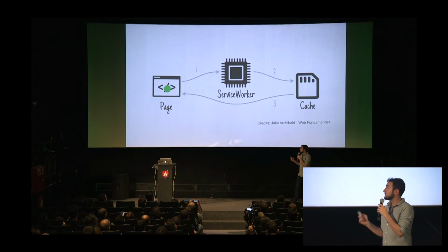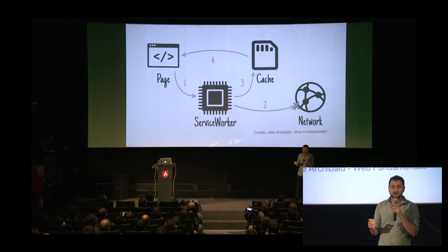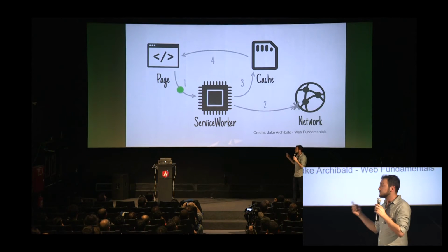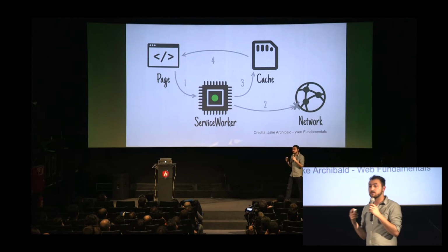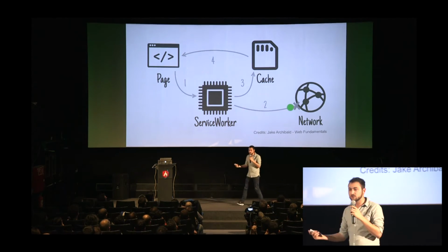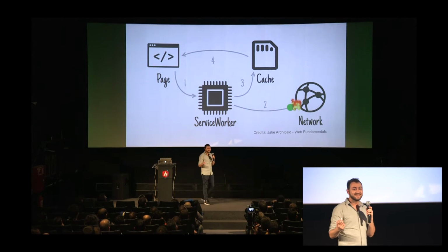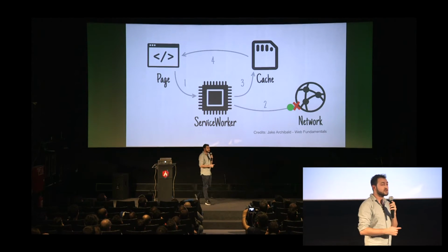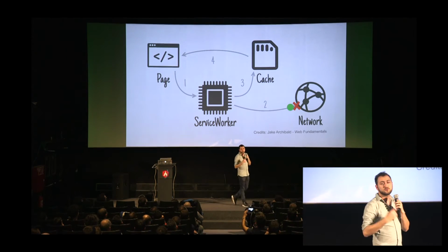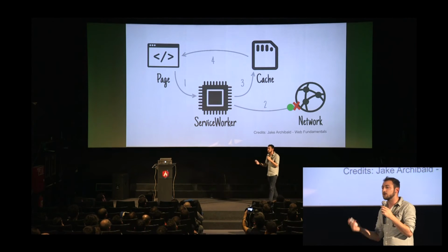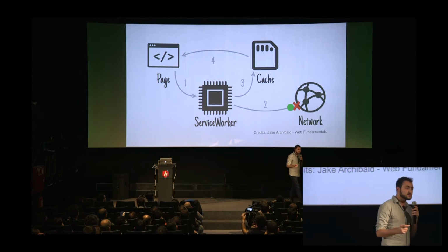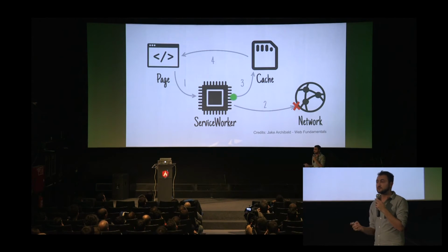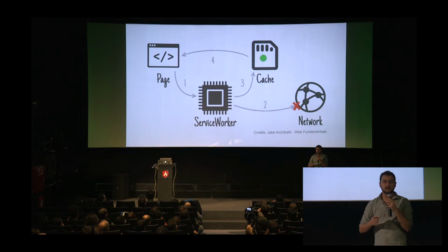We've also got another way. This one's slightly more complicated, and it involves the network. My page has a request, it gets intercepted by the service worker, and then it goes to the network. And guess what happens? It's going to fail for a lot of reasons. Don't tell me that the network doesn't fail. The network actually fails more often than we think. It could be in the subway, it could be bad connectivity, a lot of reasons. So the service worker will get this request again and forward it to the cache, which will then get the data to the page.